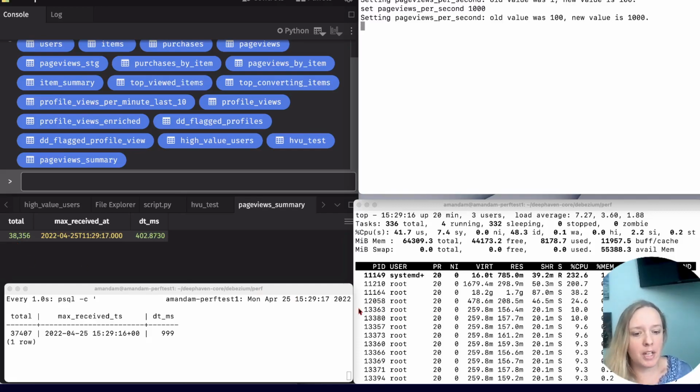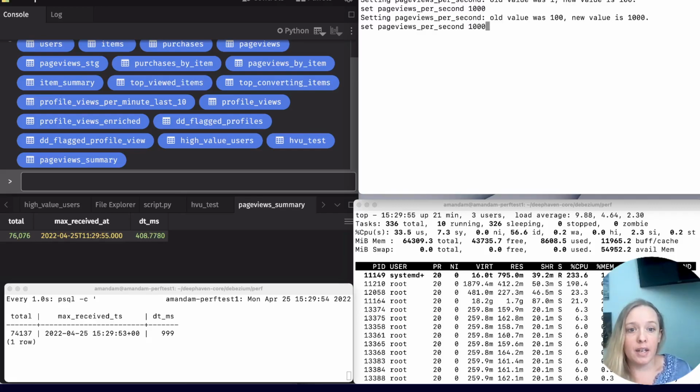Now let's look at our resource management. In the bottom right, the top command, I'm seeing that Materialize is now at 200% of the CPU, but Deephaven is taking up 1.7 gigs of RAM. So if you're CPU limited, then you might want to switch to a Deephaven type of thing for this. If you're RAM limited, then it seems like Materialize is winning out. Okay, so that is with 1,000. Now 1,000 page views per second is a pretty reasonable number, but like I said, I want to push this to the max and see which one breaks and how they break.